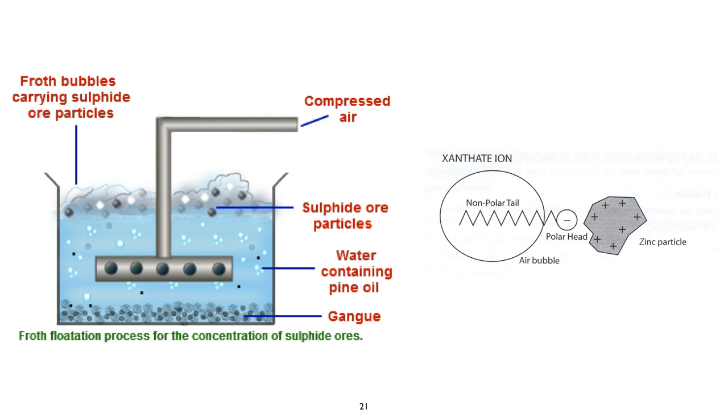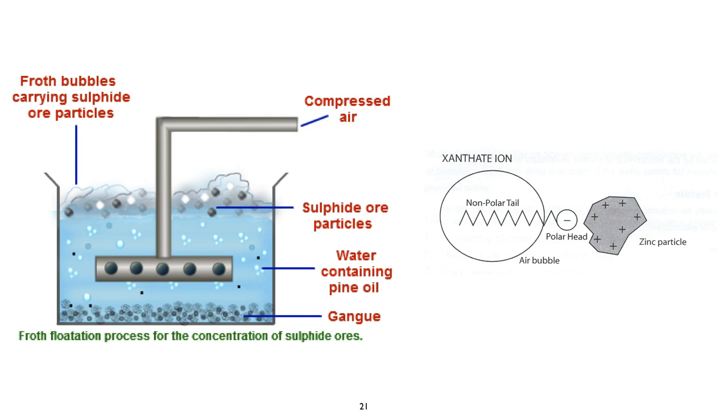That's represented by pine oil here, because certain oils with their fatty acid ends could potentially act in the same way. So in terms of how this works, we feed in the powdered ore, we mix it with water to form a slurry, we add our xanthate, and we force compressed air through this mixture to form a range of bubbles. And so the xanthate will also help to form a bit of a lather, like soaps and detergents do.